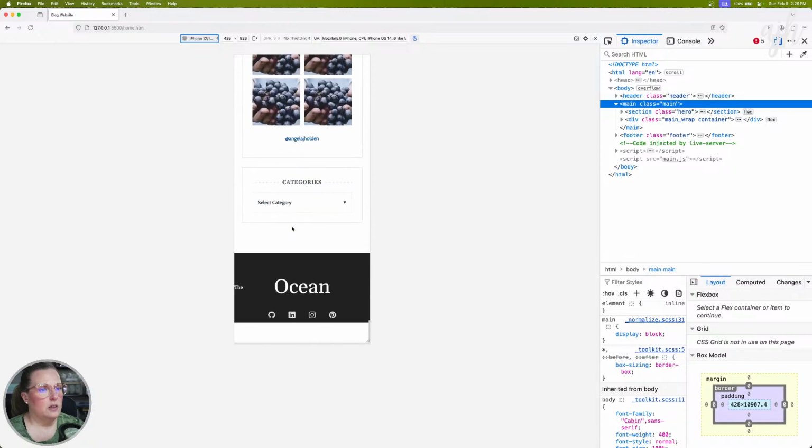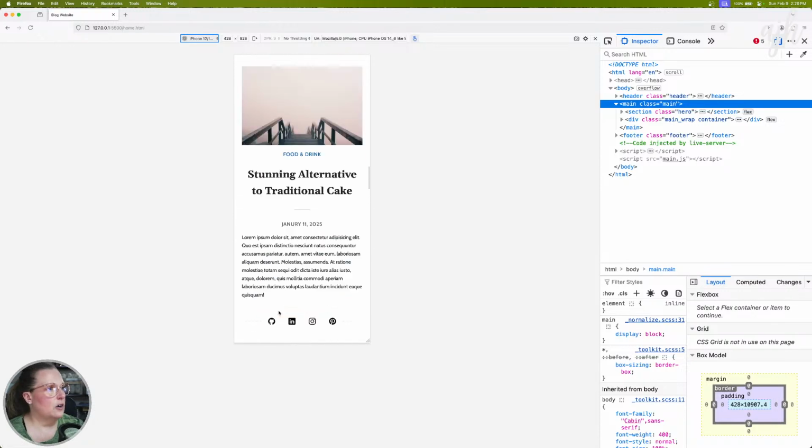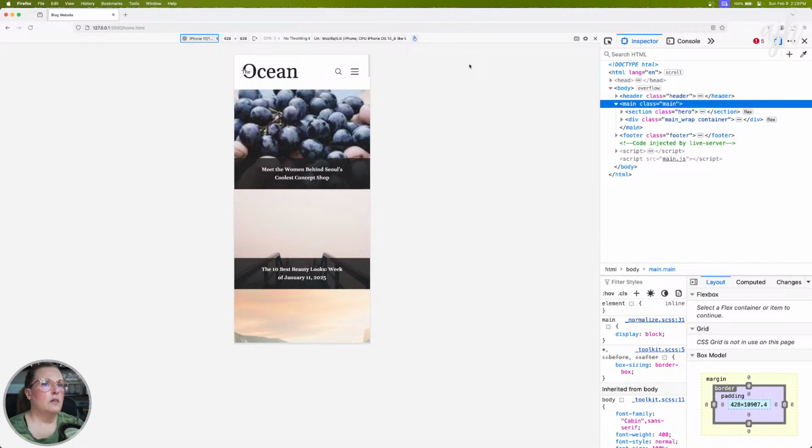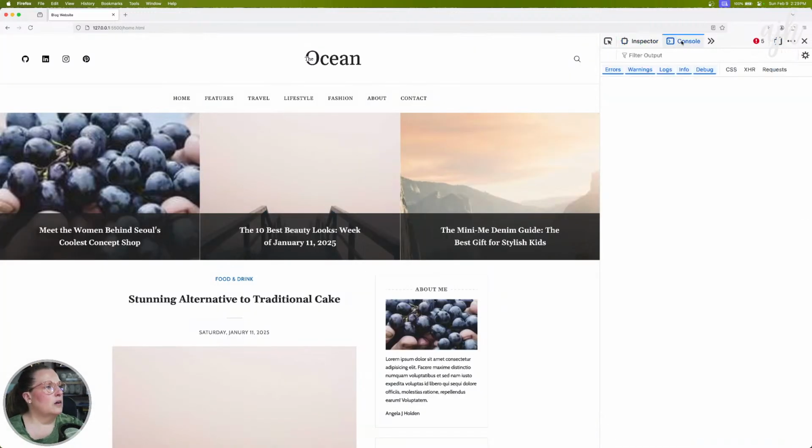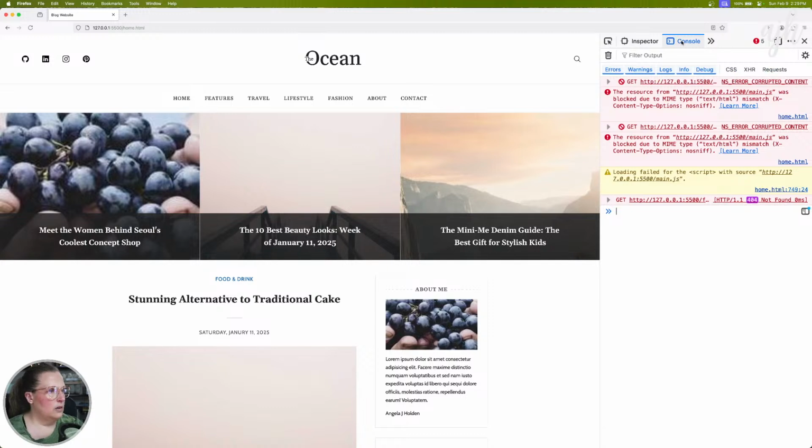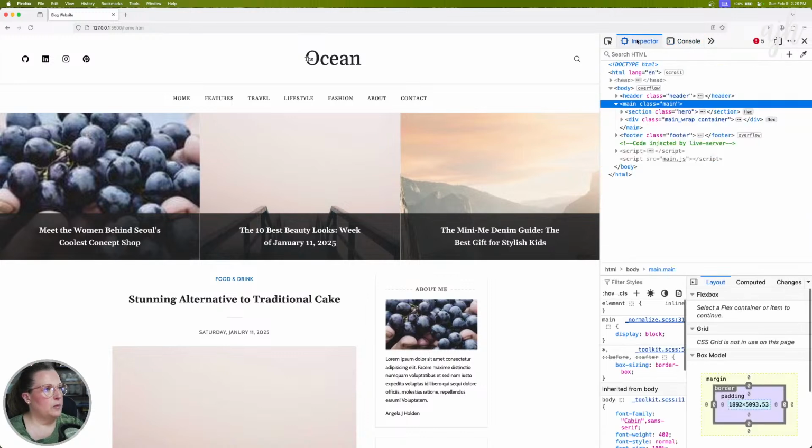Yeah, they look good. Oh, we gotta fix that footer. Okay, we're gonna fix that footer. Okay, I'm not sure I care about those right now.